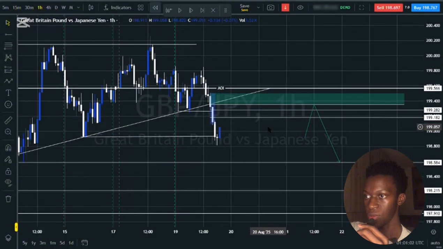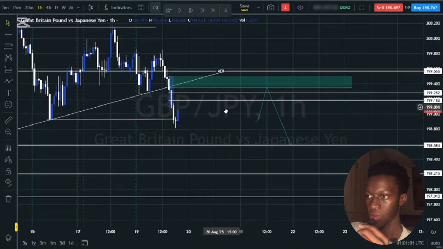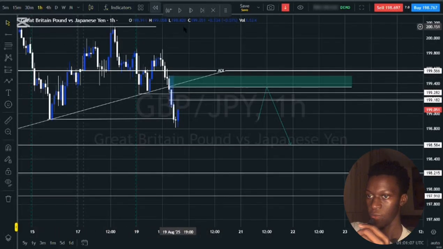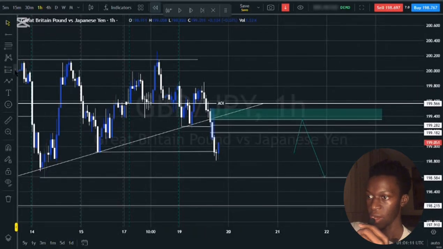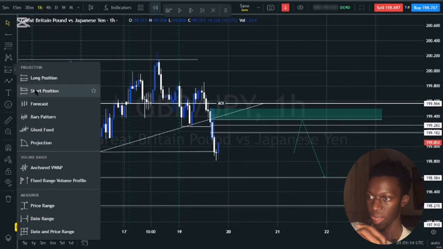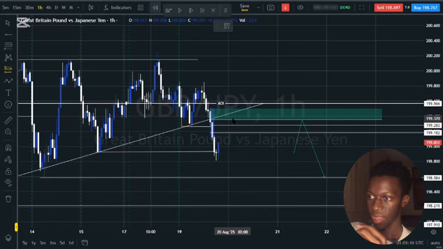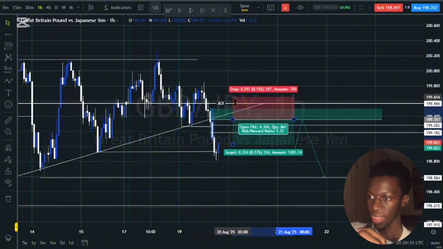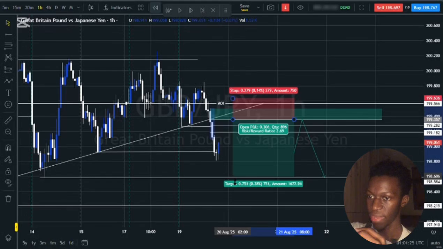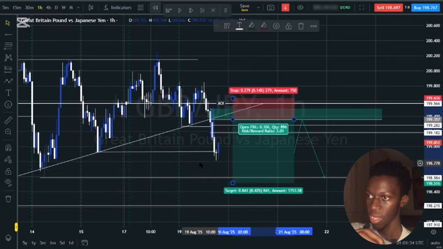So if I was to show the position, how I would enter this, I would enter exactly at this point where there is a supply zone, and then my stop loss will just be above that area of interest, and then my take profit will be at this liquidity that we have, the first liquidity here that we have. I will be waiting for the market to break this liquidity down here, as you can see.